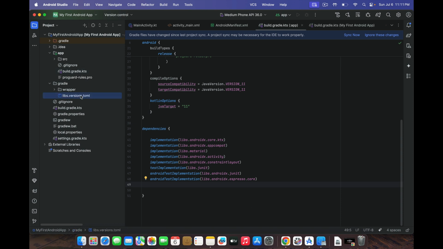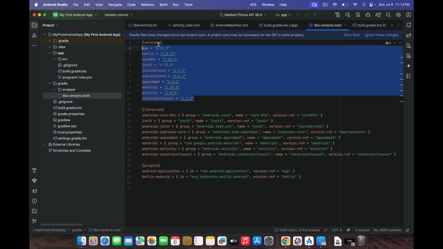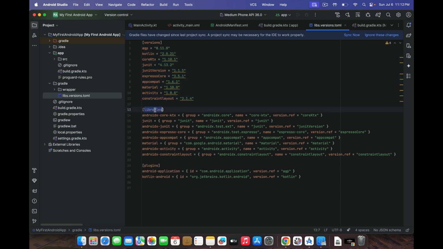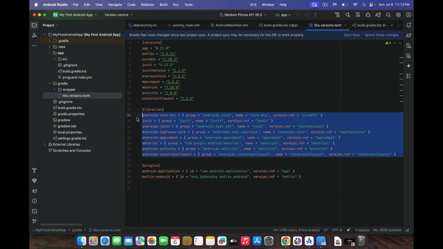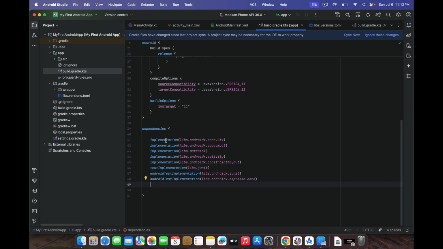Now if I open this toml file, you see there are very straightforward things. There are only three options. One is versions, so all the versions are specified under this particular versions tag. Then there are libraries, all the libraries are specified here, and if there are any plugins we are using, those are specified in plugins. You cannot use a library inside a plugin, it will give a compilation error. Okay, so now how is it used? Let's go back to our build.gradle and see the first one.